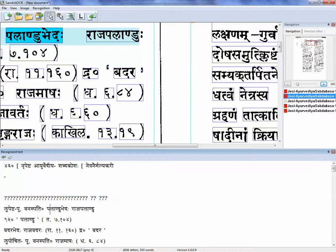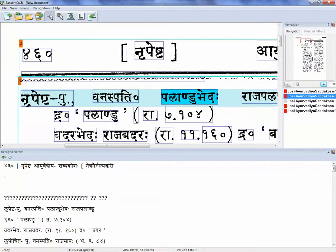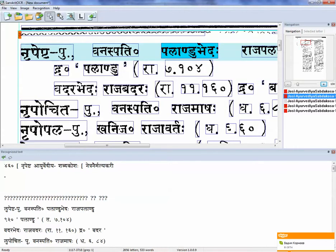If you want some clean text for printing purposes, you want to save it as an RTF file or a TXT file, which means that formatting is lost, but the text is retained. This works with Devanagari. This program has been under development for many years. It's actually a good solution for recognizing Devanagari text and saving the Devanagari output to a text document.